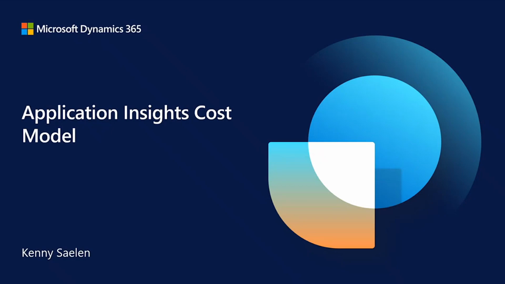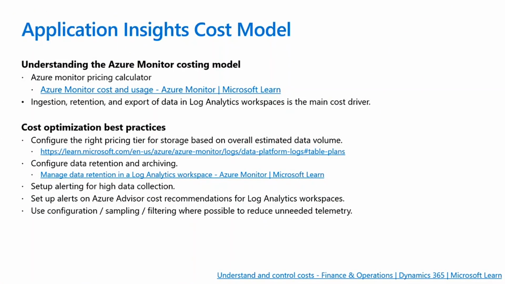The last topic that we did want to talk about is a bit on the costing model and understanding the cost of Application Insights. So the costing model itself, I think we can actually spend an entire tech talk on that topic alone. So we have included the pricing calculator here and included a link on all of the various aspects of costing with Application Insights and Azure Monitor. But I think the main driver of the cost here is the ingested data into the log analytics workspace. So basically the data of your telemetry and the retention period of how long you keep that data.